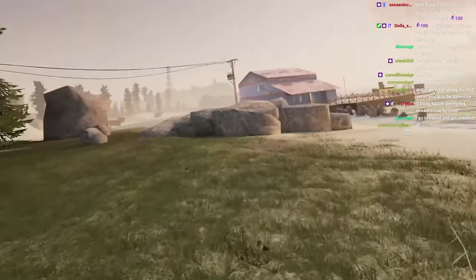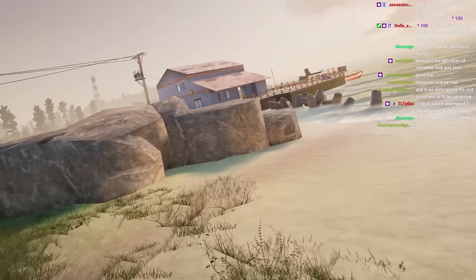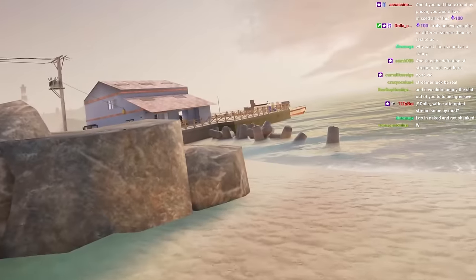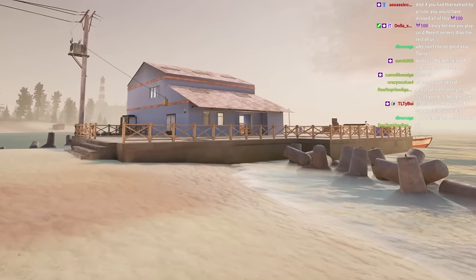I could try and find food and water, but if I don't hit food and water when searching for it, I die. I'm not risking that. Fenix running around. I think he just went upstairs.